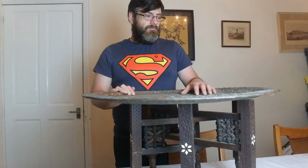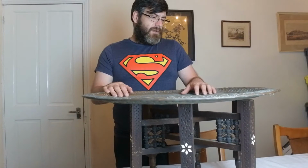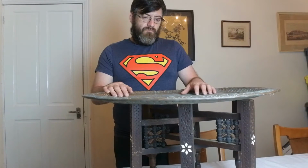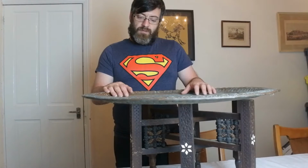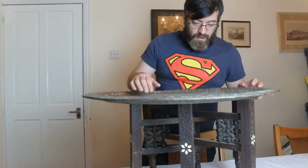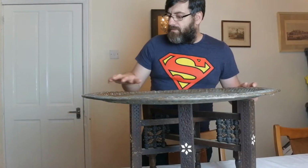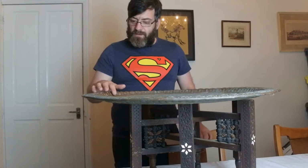What we have here is a Persian or Iran copper tray, tabletop and the base. Now looking at it, I'm not even sure if it might be Ottoman. But really unusual. We have a battle scene on this one and camels coming around the outside, some Islamic script of some description, and of course all the motifs and the heart finials. Really beautiful piece. Now you see these and they're normally 2 or 3 kilos in weight.